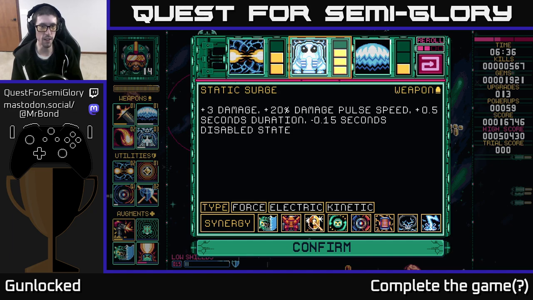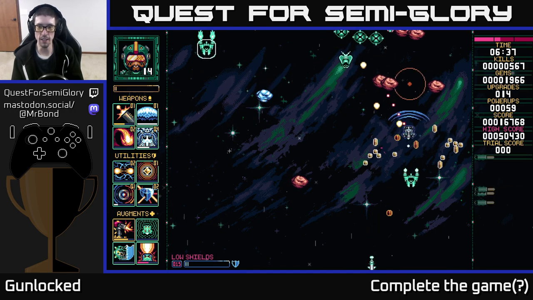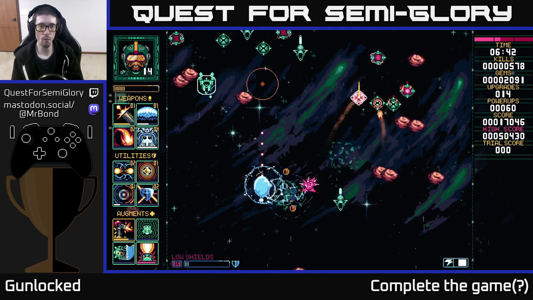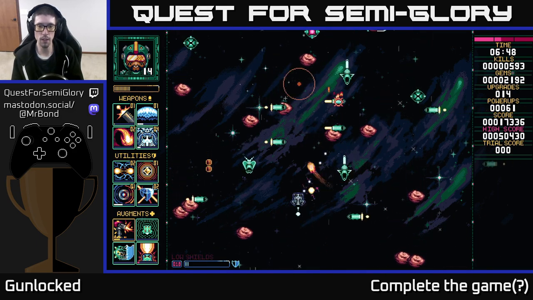Than a nuke, but that's okay. Ah, there we go. There's a disablement reduction. More damage, more pulse speed damage. Alright, let's max that out. Betcha. Beautiful.